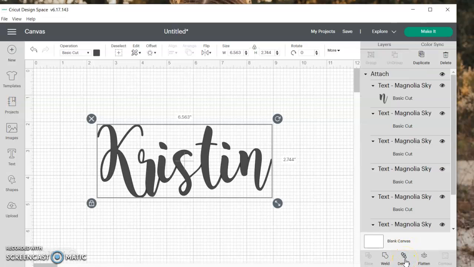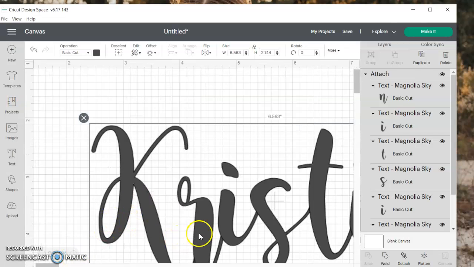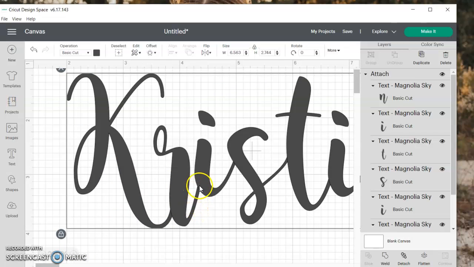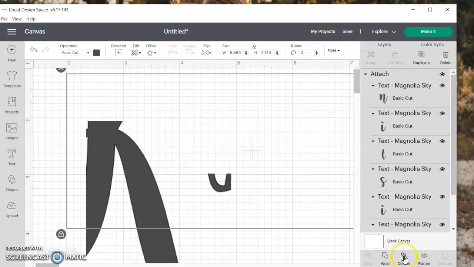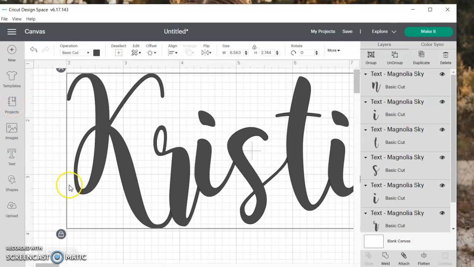If you notice, when I attach it though, if I were to zoom in, there's still a line between the connection of the letters. That means that the Cricut will actually still cut around the S. So it won't all be attached. So instead of hitting the attach button, which as funny as that sounds, you actually want to select the whole thing and hit weld.